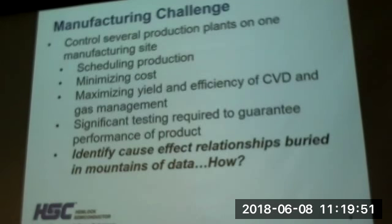But these tests take a long time. We got to do a lot of sampling. So the cycle time from when we start up one of those reactors to the time we can actually allow the material to go to our customer can take a week. Yet at the same time, they're running and running and running. So it takes a few days to figure out you got something good. By that time, you've made hundreds of tons of material. And if it's bad, then you got to worry about the 100 tons of material you made after you took the time to take the test on. You can end up with a disaster very fast.